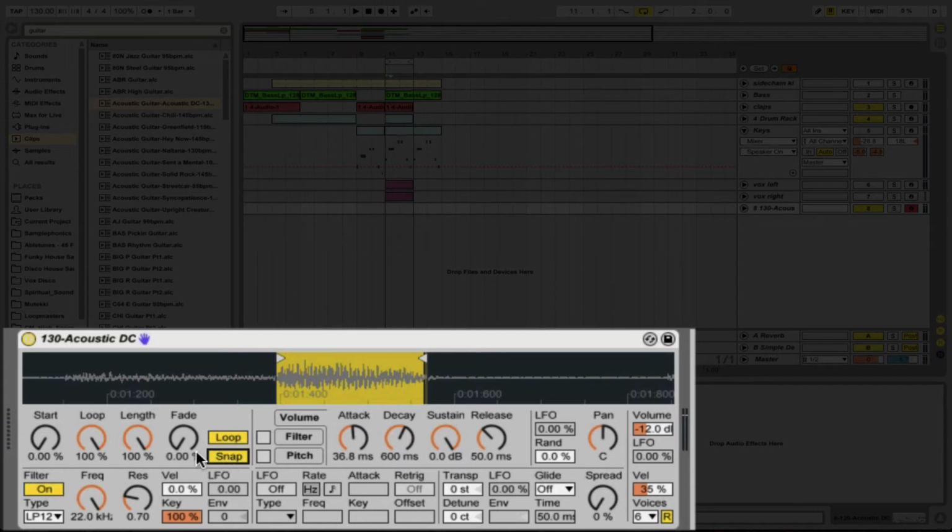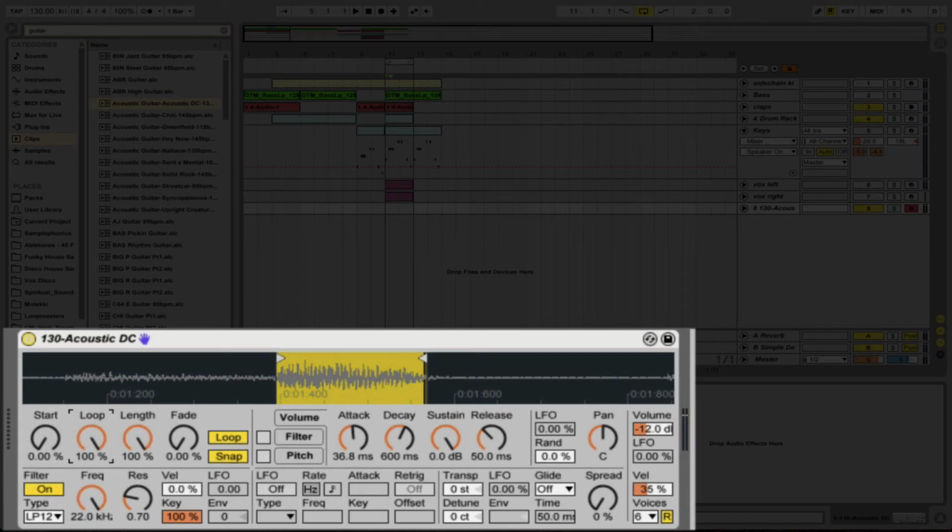On this sample, it's not too noticeable, but on others you'll find that really helpful, particularly for vocals. If you have a very short sound, say for example it goes "ah", that's my beautiful singing voice there, you'll quite often hear it go "ah, ga, ga, ga", like that. I know what you're thinking, I should be on X Factor. But with the snap feature, it can make it a lot smoother, so every time it repeats, you don't have the clicking and the glitch sounds.